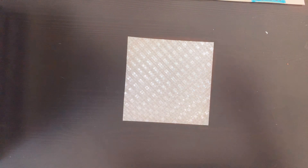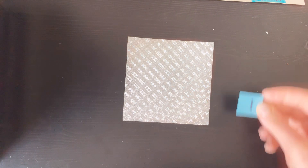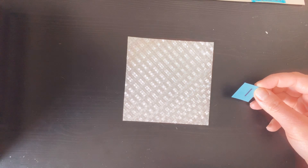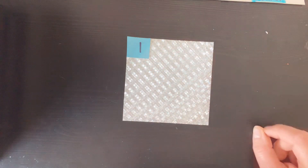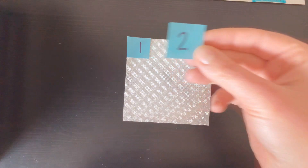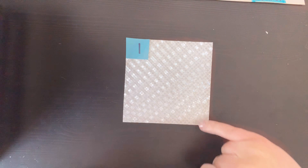Now do you think that this tiny square will fit inside the area of my big square? Thumbs up if you think so, or thumbs down if you don't think so. Oh yeah, it fits inside! My little square is much smaller than my big square, so there's plenty of space. I'm actually going to keep adding little squares until I fill up the entire magic square so I can see how many little squares will fit. Do you have a prediction about how many little squares will fit inside my magic square?